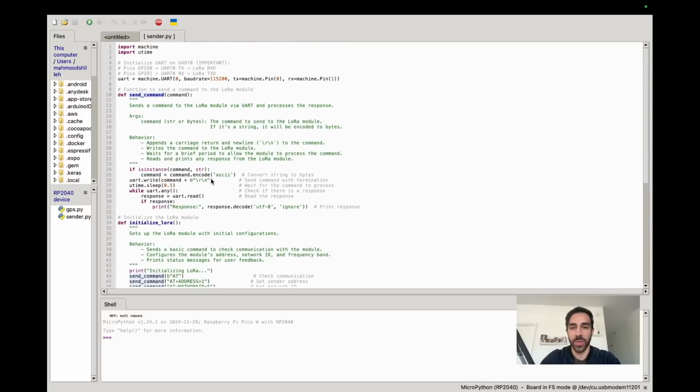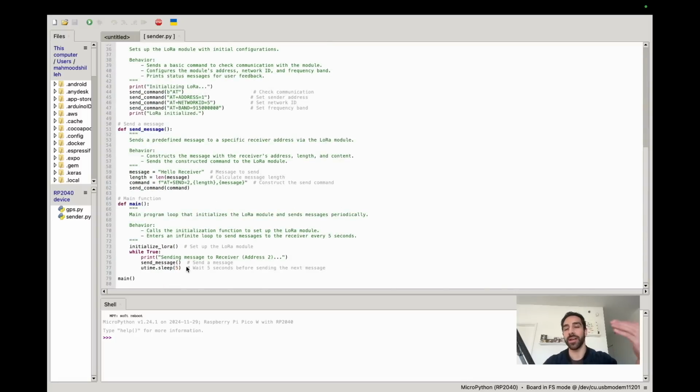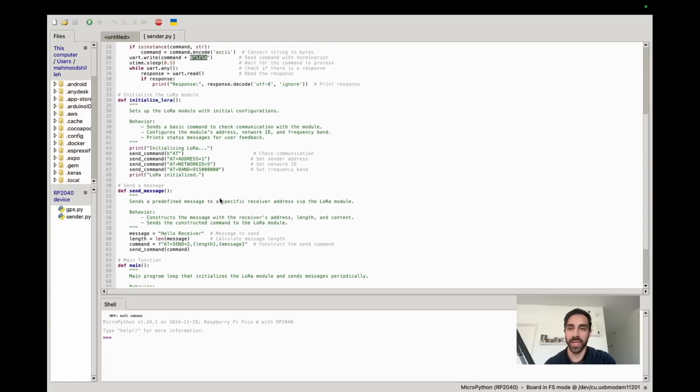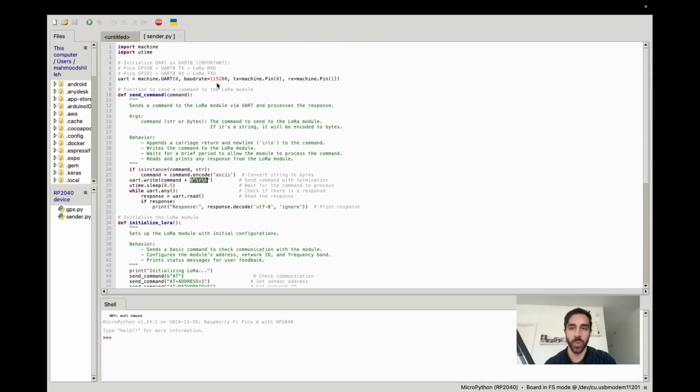And in this function, pretty much what we're doing is we are doing some byte conversions. And then once we do all of that processing in terms of the bytes, we write to serial communication. So we tell it which message essentially we want to send. And then we terminate it with these characters here. And we get a response after we send a command to the LoRa module. And then we just print that response. And we just do this repeatedly every 5 seconds. So we send hello receiver every 5 seconds. So very simple program to send a very simple message with the LoRa module. And it allows us to do it very seamlessly thanks to UART communication and the built-in functionality within the module itself. Okay, so this is the sender code. We're not gonna run it yet. Let's talk about the receiver code next that is able to receive these messages and parse them.